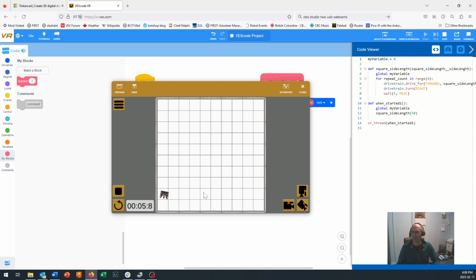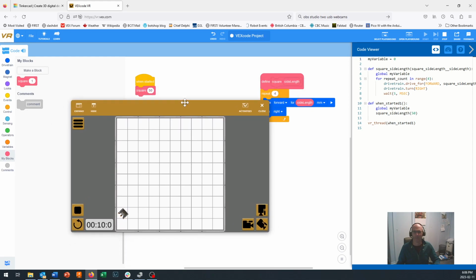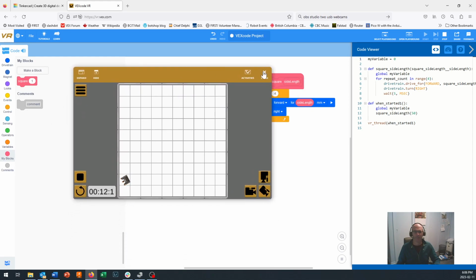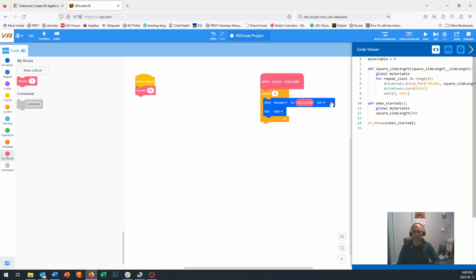Now that doesn't quite look right. What's happening with my code? Did I forget to tell it to wait? Oh, I just told it to turn right.